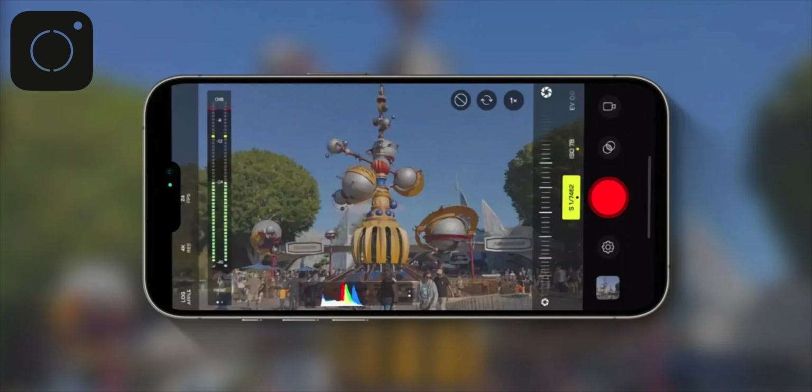Lastly, really important to filmmakers is the ability to shoot in log. I think the Pro iPhones already have it, but it will be nice to have it on the non-Pro iPhones, something like what can be done in the Moment camera app. For those who aren't familiar with log, it allows for a lot more flexibility in post-production because you can play around with the colors and get exactly the look you want. Now what we need is the exact same app but for photography. Anyway, those are my thoughts on the new Final Cut camera app.